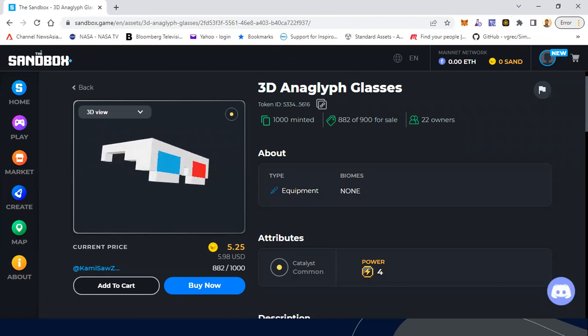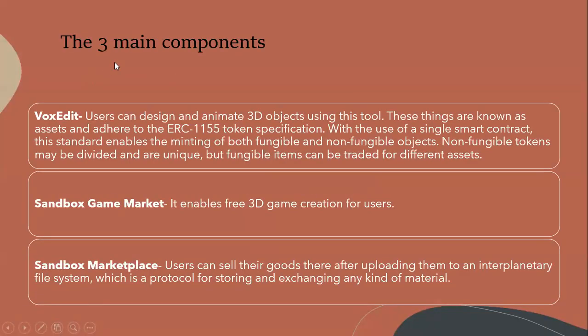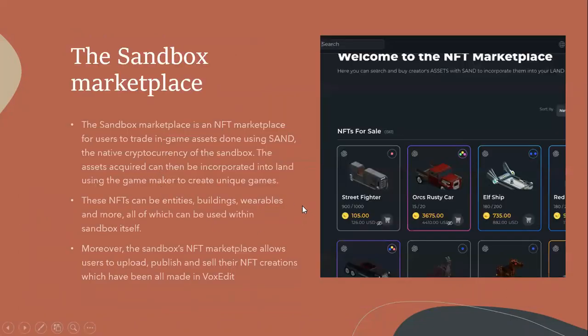Once you have these elements, you can go into the community and engage with the community members, and you can build in this 3D world, right? So let's look at more depth into this. If you look at Sandbox, there are three main components. Edit section: most of these have an editor section where you can customize or edit a certain scene or set of elements. Then we have a game marketplace, where we can define a certain marketplace, so people can transact within the marketplace, right? So this is how the marketplace looks.